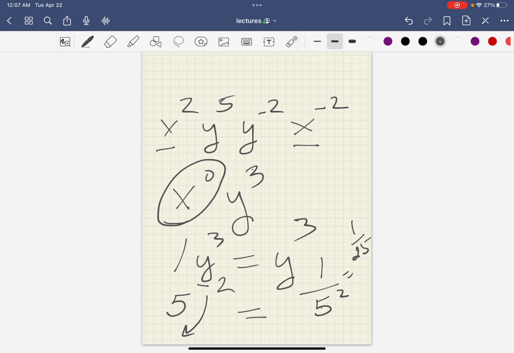Okay, wherever the exponent is negative, you have to take it where it's not. So if it's negative in the numerator, you take it down, and it becomes a positive exponent. If it's negative in the denominator, you take it up and make the exponent positive. It's got to go wherever it's not to change it to a positive exponent. And that exponent doesn't have anything to do with the sign that's out in front of the whole fraction.